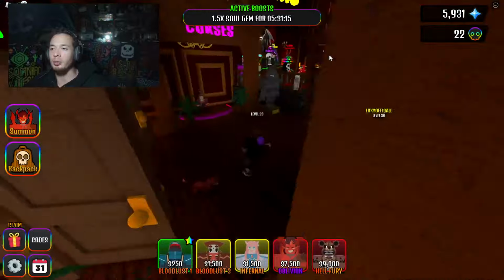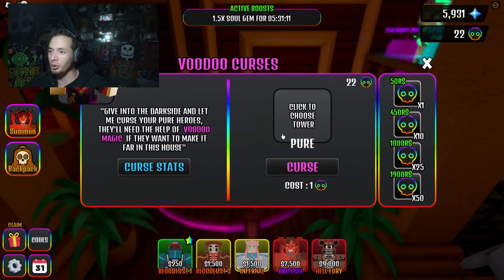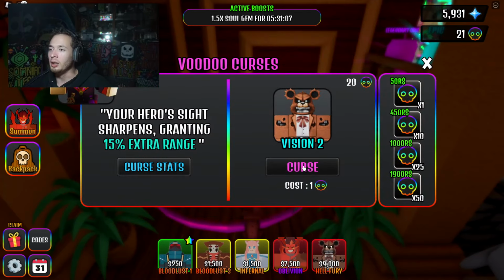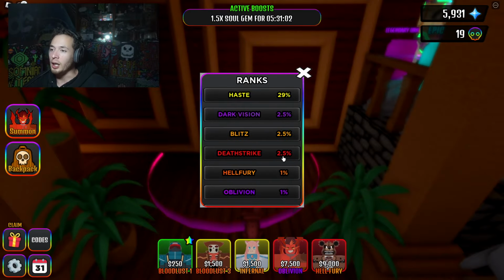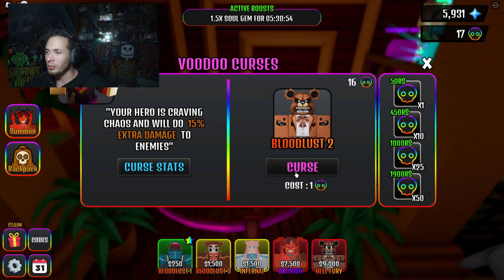Just to end the stream off, we're going to see what kind of enchantments we could put on it, or what kind of curses. So let's select that guy. He's right here just vibing. Bloodlust, Vision, Death Strike. Okay, Death Strike is a 2.5% chance of getting. And it seems like I'm going to go ahead and risk it. So let's continue risking it.